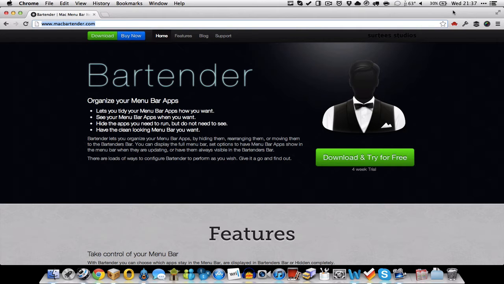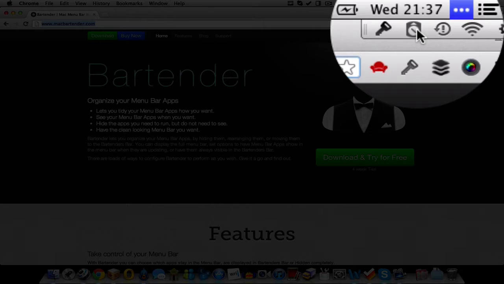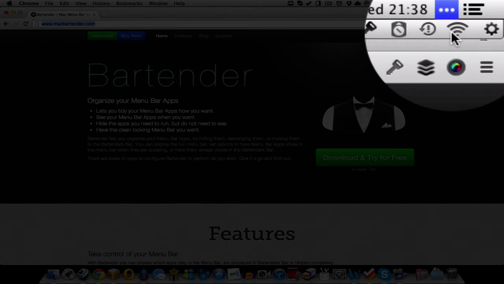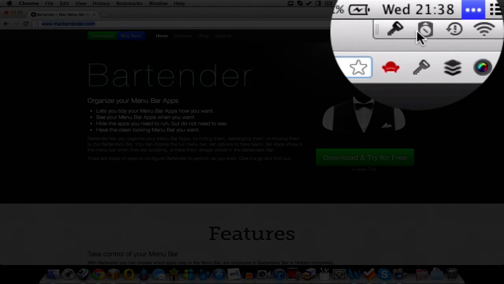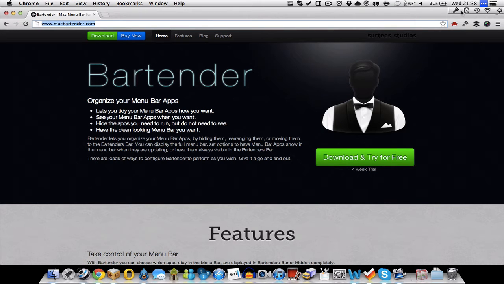What it also does is all the apps that are hidden, it will present them to you in a second menu bar, and to get to that you just click on the three dots here, and you can see that the ones I've actually decided I don't want to see, so my Wi-Fi settings, my Time Machine, Pathfinder and 1Password for example, will all display in the second menu bar. And obviously that will expand as I add items to it, but it's really easy to configure as well.